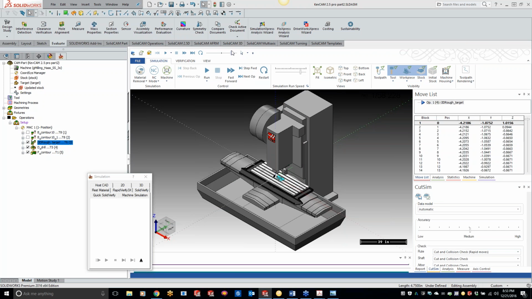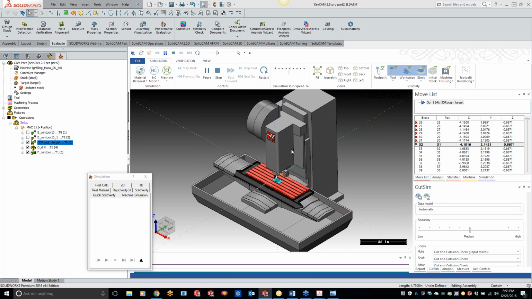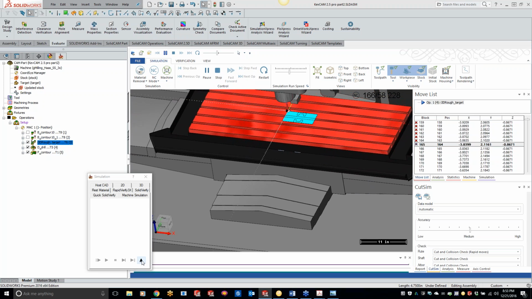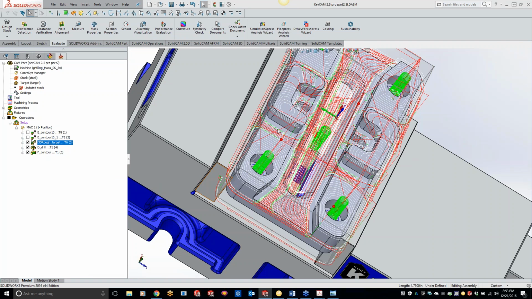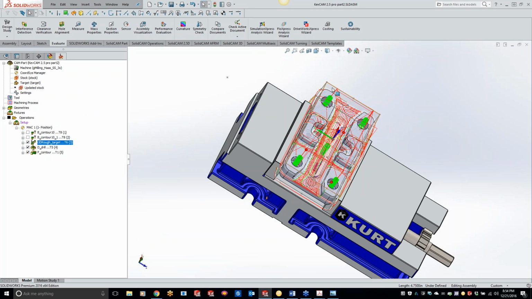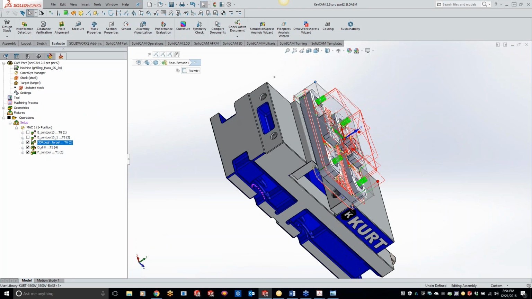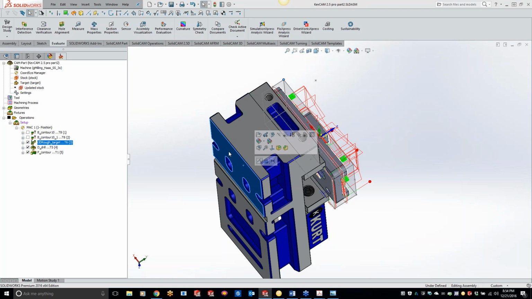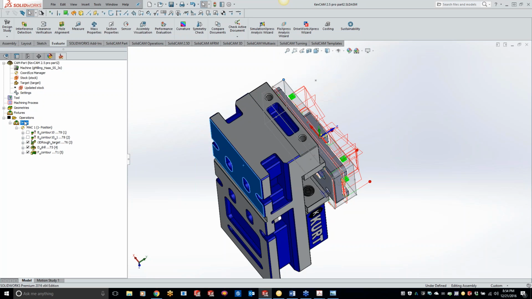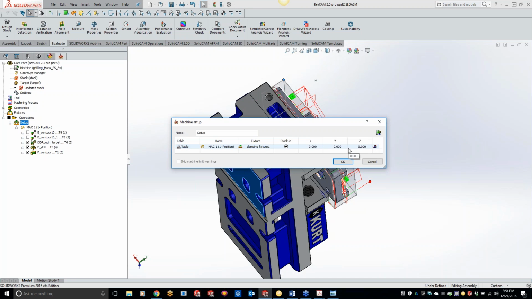All right, and I'll slow it down a little bit. And hey, look at that. My parts in my vise, or in my table. Let me just fix that up real quick. And that's easy enough. It's basically going off the top to the bottom. So what I'm going to do is just get a measurement real quick of the distance. And it is a distance of 6.58. So we'll come into our setup and do our 6.58. Okay.